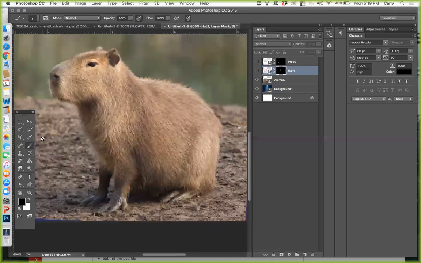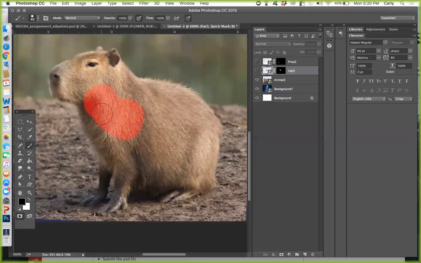So I'm going to go to my standard brush tool. Make sure my opacity and hardness are 100%. And then I'm going to hit the letter Q on my keyboard. Using the letter P to make my brush nice and big.